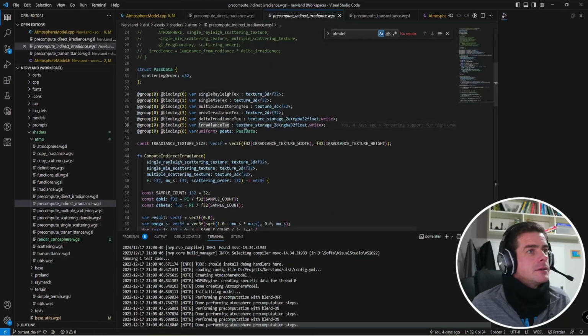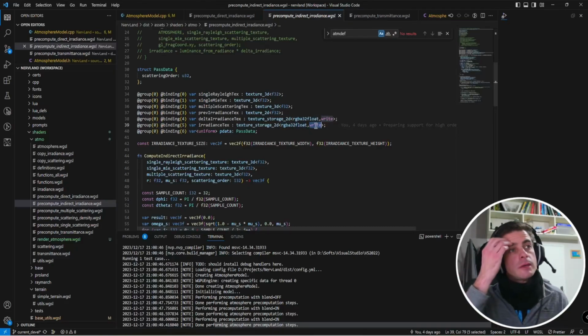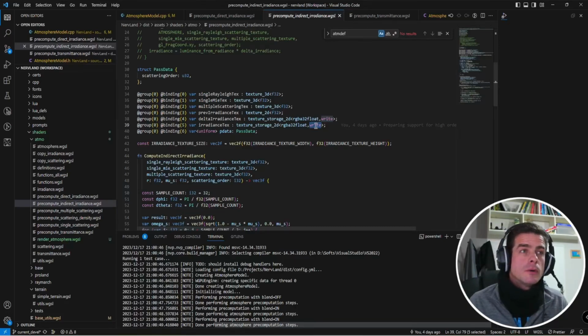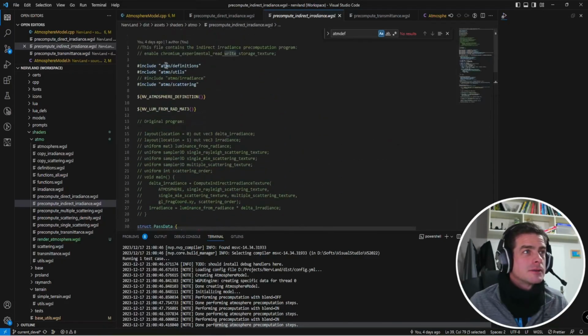So the thing is, you can provide those texture storage 2D or 3D into your WebGPU WGSL shaders. And when you do that, you need to specify what is the format for the content you're going to write, and also use this flag, which could be write. And now you can also specify, in fact, either read or also read write. But the thing is, to specify read or read write, you need a custom extension to be enabled on your Dawn engine. And this extension is this one, this Chromium Experimental Read Write Storage Texture.